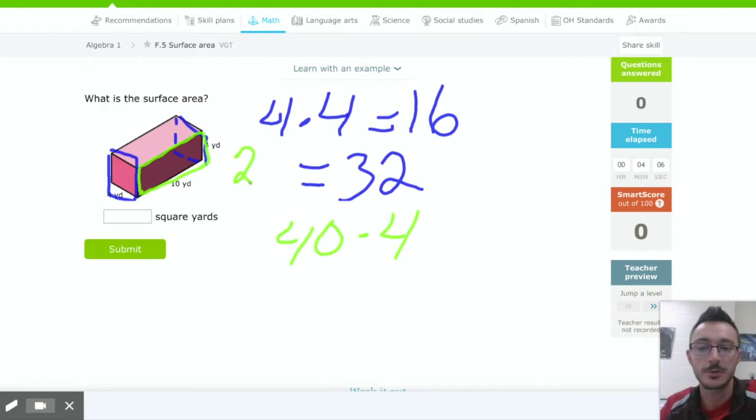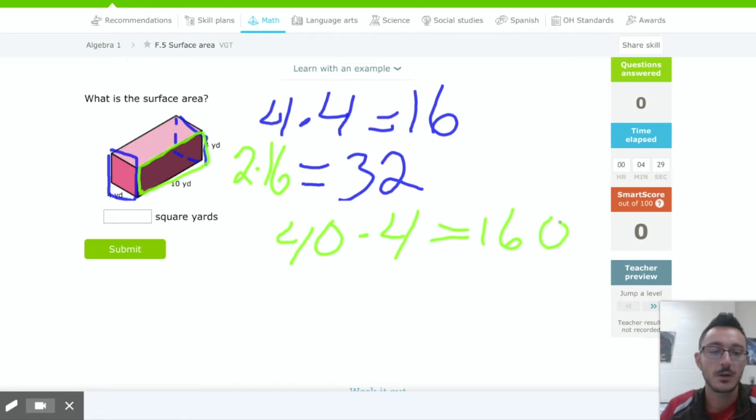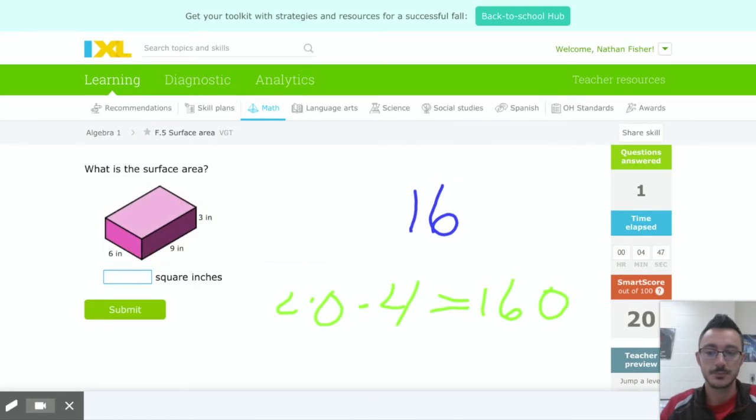So here I'll fill in. We did 2 times 16 is how we got that. 40 times 4, because there are 1, 2, 3, 4 that you can't see of the rectangular sides. 4 times 40 is 160. So now I know if I add all 6 sides together, remember this is 4 of them, that's the other 2. 160 plus 32 would be 192. So let's type that in and make sure that we're doing this right. Excellent. Awesome.